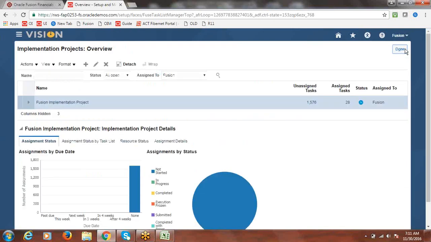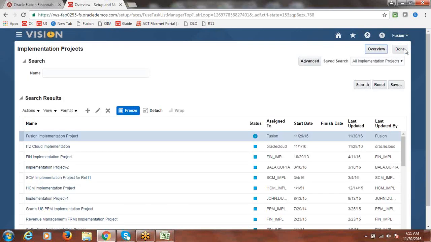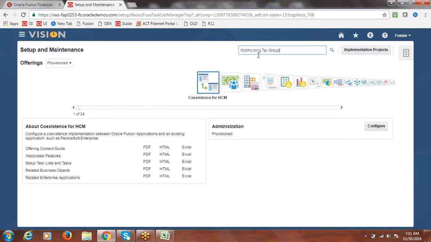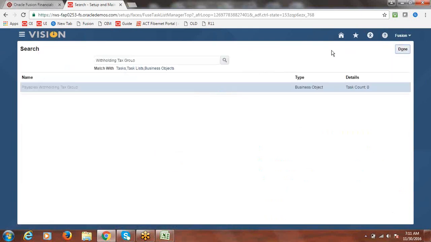At the same time, if you search for the same task from outside of the project, we are getting no issues. From here also we can do it, but it's not allowing us to use it. There is no hyperlink getting enabled.